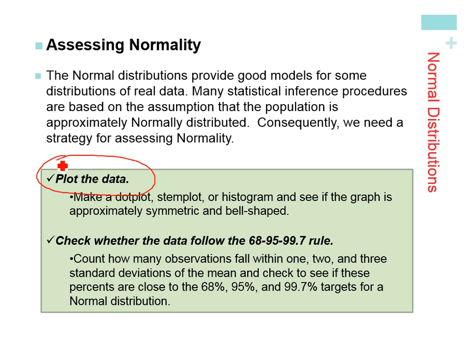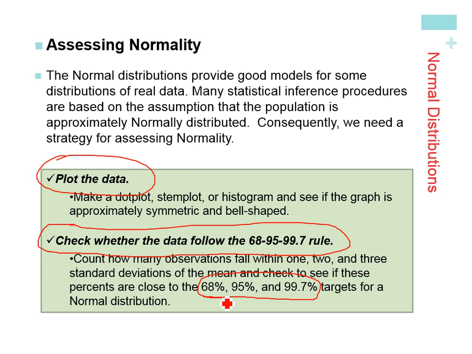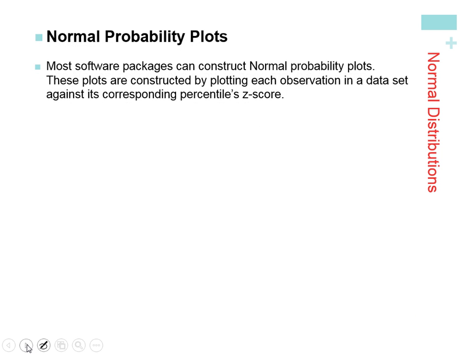Okay, whether it's a dot plot, stem plot, histogram, I'm going to show you a normal probability plot here in a minute. Because if your data is not normal, if your data isn't roughly symmetric, then all of these percentages that we talked about do not apply to graphs that have any type of skewness, skewed left or skewed right. These percentages here only apply to normal distributions. So it's very important that you plot your data and you know what type of shape you're talking about in regards to the normal probability type percentages.